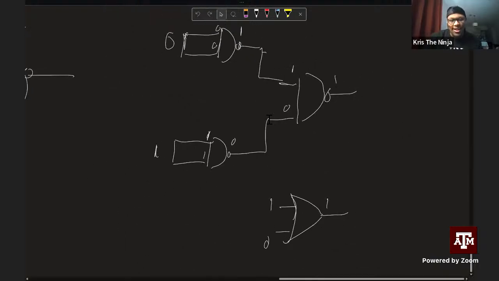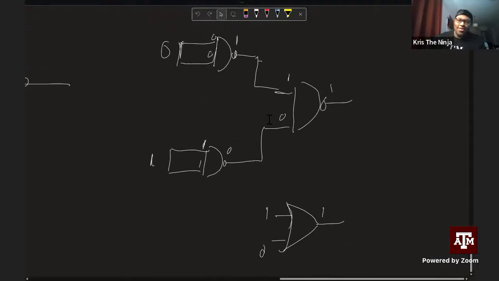Yeah, I still got it. I still got it right here. It doesn't really matter which way I put it because it'll flip itself either way. But yeah, so that's an output of the NAND properties.